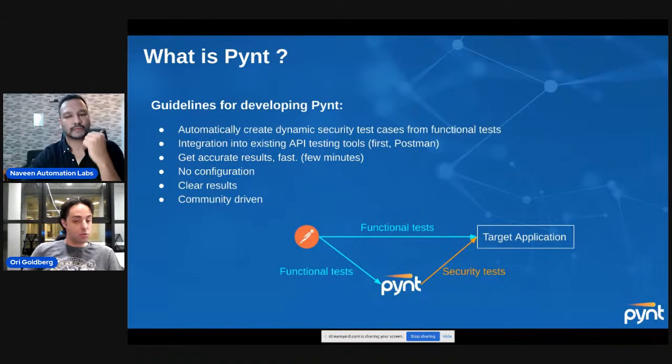We're not exposed to source code. We don't see your source code. We can't tell you that in this file, on this specific line of code, you had an issue, but we tell you everything that we know as black box testers: what the request was, what we did, on which endpoint, and in which parameter we believe there is a problem. And we are community driven. Pynt has a community version. We want everybody to use it. We want the feedback, because every piece of feedback makes Pynt better.